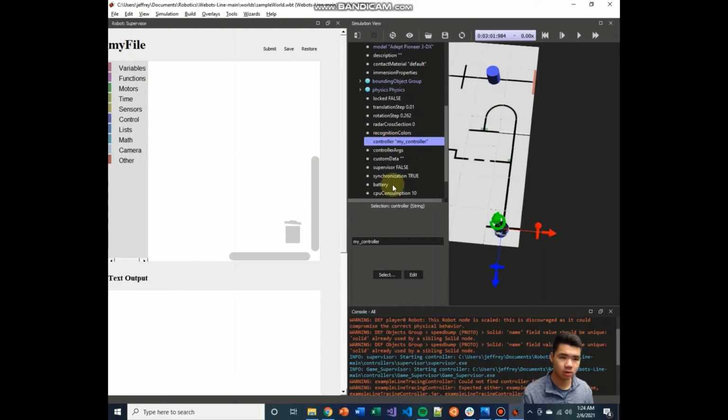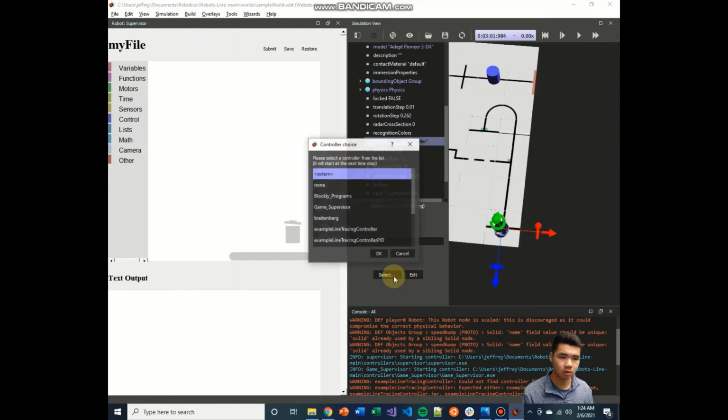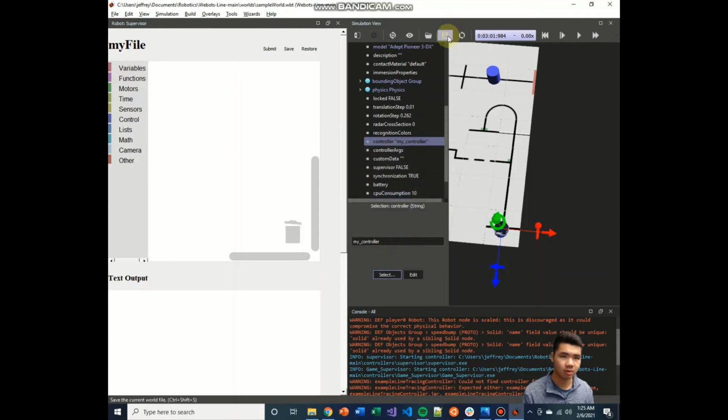Click on the bullet point and hit select on the bottom window that pops up, and make sure that it is set to my controller and nothing else if you're using Blockly. If it's not set to my controller, then when you hit submit when using Webots Blockly, it's not going to submit your program to your robot. This is very important if you're using Webots Blockly. So I'm going to hit OK, and then from there I can save my world using the Save World button.